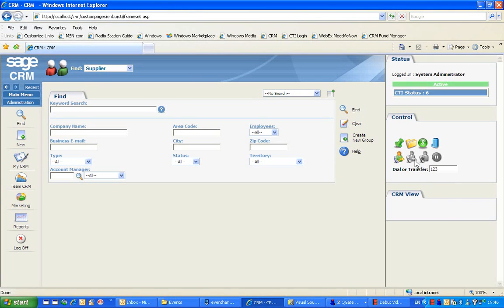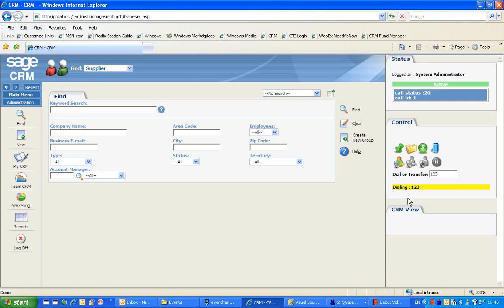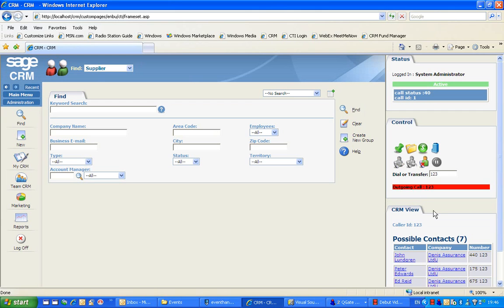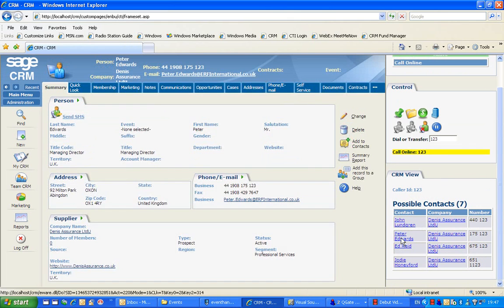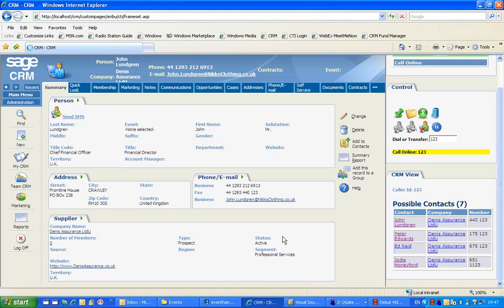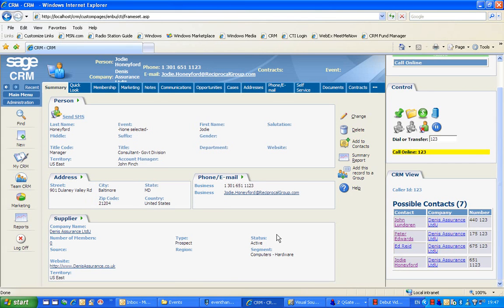Let's go for a number that we may want to dial out, and we begin with that dial out, and you can see the dialer working away and actually making the dial out as we go. In this particular case, we've used a simple user ID so as to distinguish the matching system that's using the CRM view, so that we can see all the various contacts that this number may pertain to. While you're talking to this person, you may have more than one contact, so you can flip through each of the contacts, and once you've settled on which contact it may be, then you know that this is the one that's in context in terms of what you're doing.